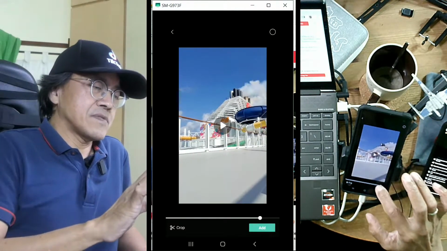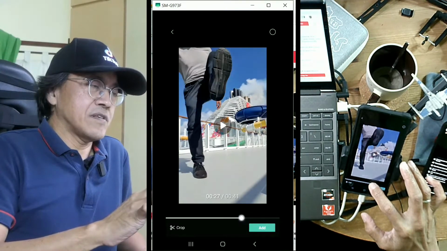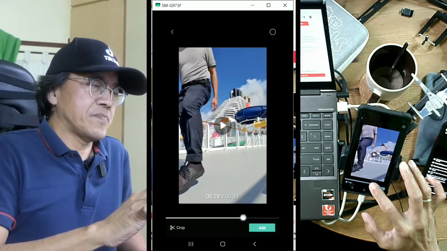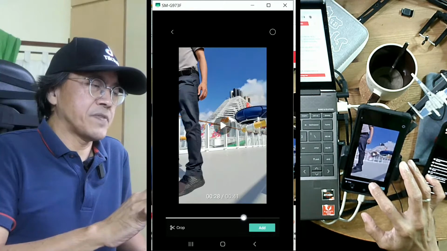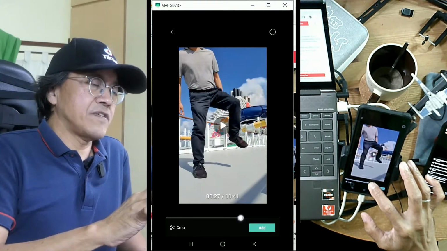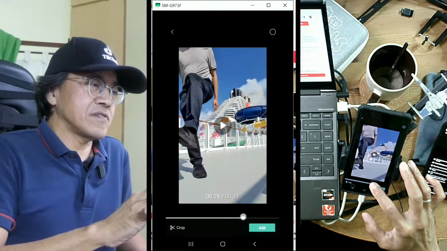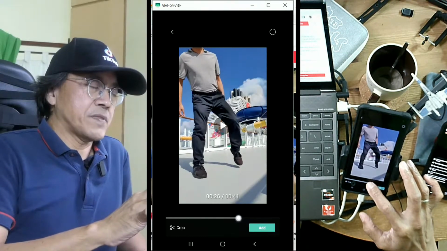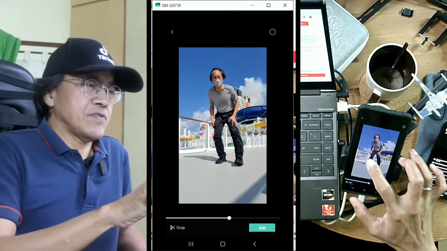Okay, I did this giant video before, and I realized that if the legs overlap, boom, they overlap one in front of the other. It's going to be very difficult to create this effect. So I did it again.